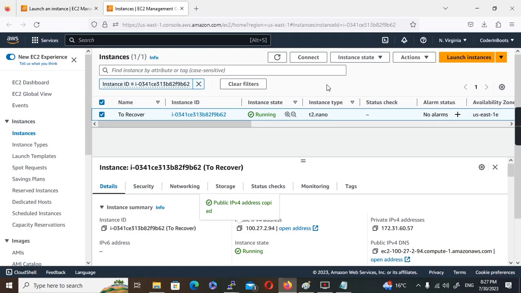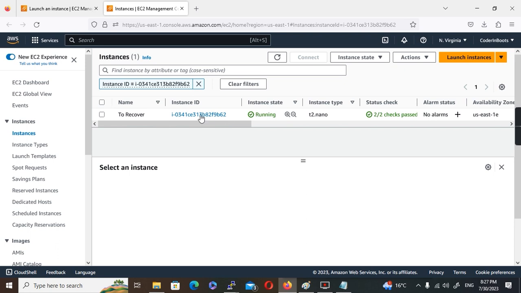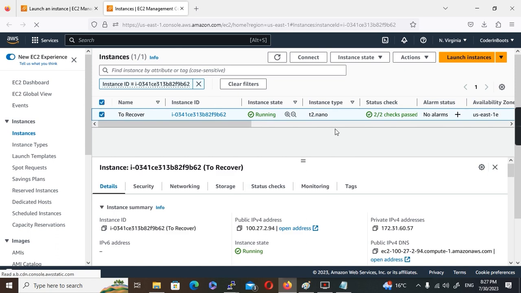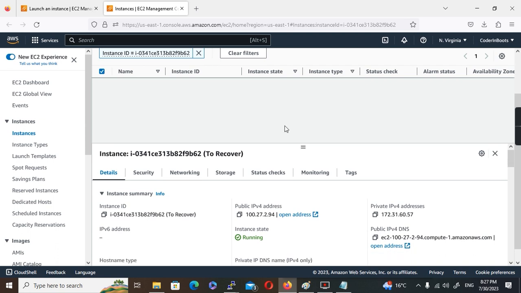Now you will see this instance running in this account. You can restart this instance anytime, but you will not be able to log into this machine because I messed up the file permission. So here is the way to recover this. I lost the login access to this machine. It's like our vehicle's tire got punctured. We put a stepney, take it to the nearest repair shop, patch the tire, then get it back to the vehicle and drive again, right?